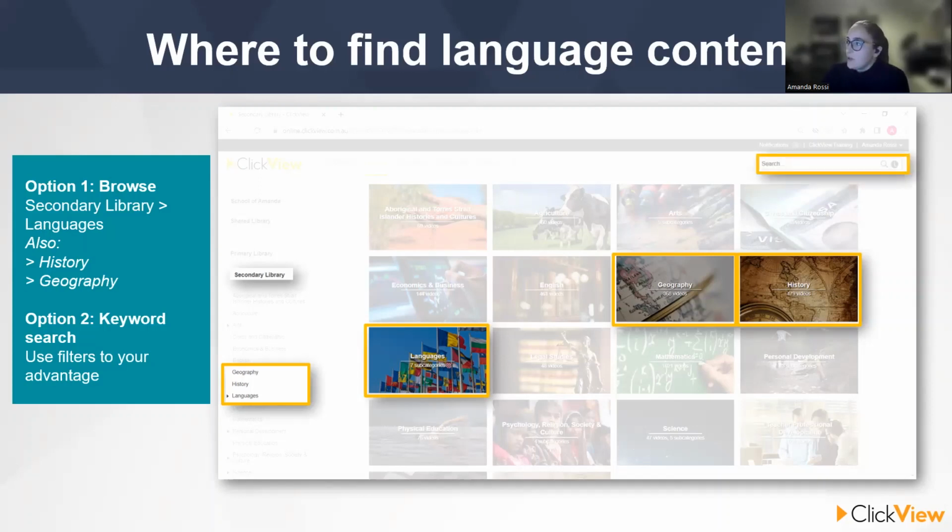The other place you can find language content is just by using the search box at the top right corner. And that keyword search box actually takes you out to a search result screen where you can use some filters to your advantage. At the end of today's PD, I will share with Megan to distribute to you all as well.